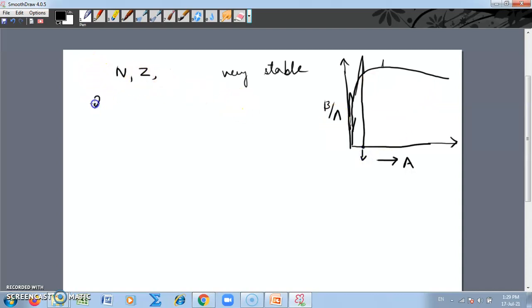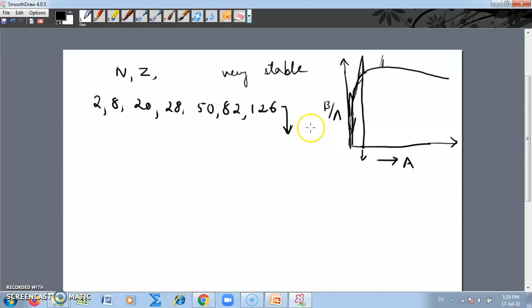And what are the magic numbers? They are 2, 8, 20, 28, 50, 82, 126. Why are they said to be magic numbers? Because the graph follows this pattern, that means the binding energy per nucleon should increase in this way, but suddenly we see it is like this. So this is one thing that could not be explained at the time, and this is one of the reasons for which the nuclear shell model was adopted.